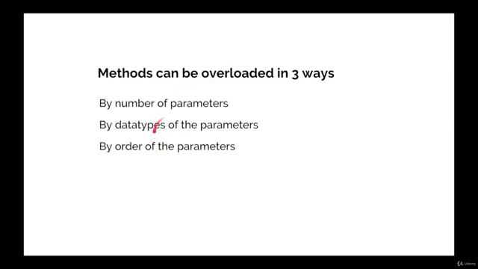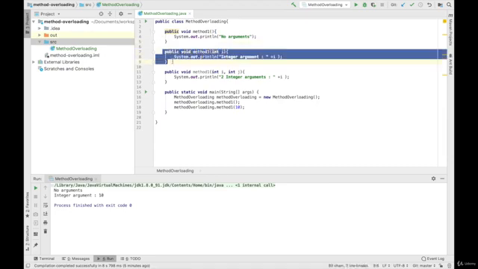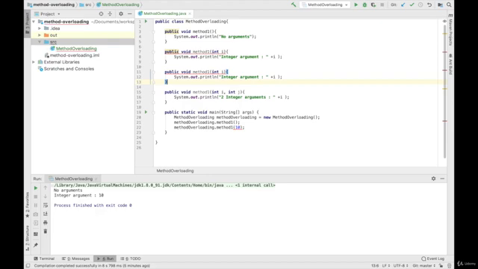The second way is by modifying the data types of parameters. Over here we have a method definition with one integer as a parameter. I'll replicate it and just change the data type to float.